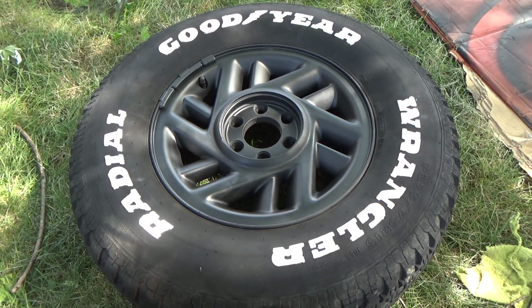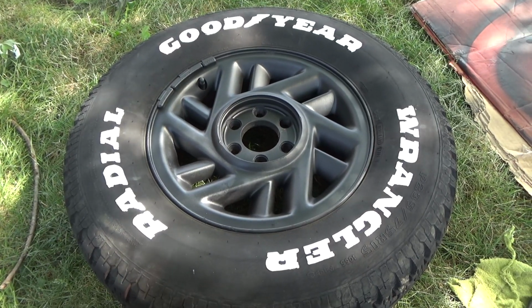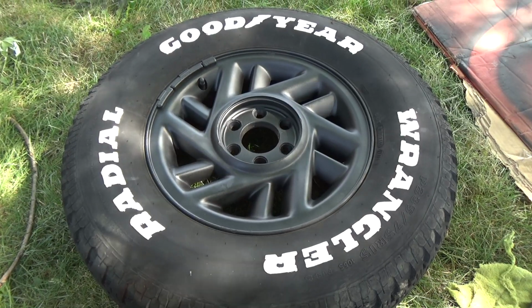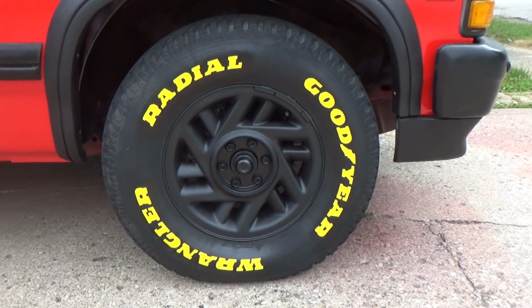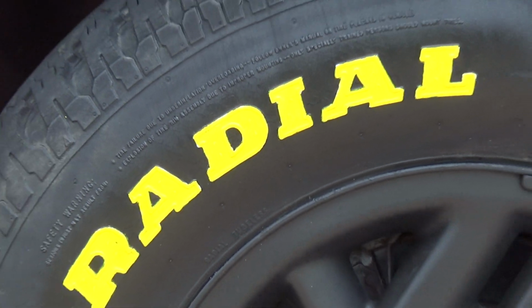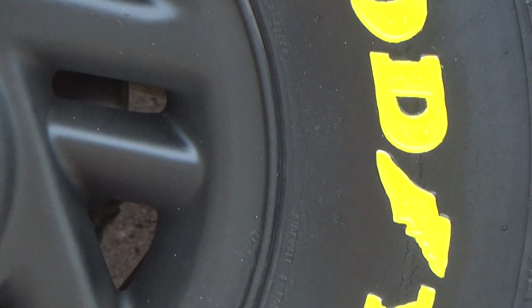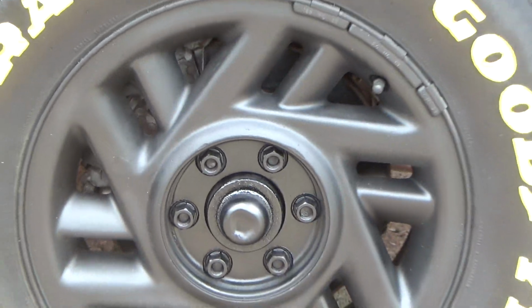I don't know why I'm doing this part of the video. I could have just done this at the end, but when we're done, yellow and tighten her up and put some clear gloss on it, put her back on the truck. Now this took forever, about an hour and a half a wheel, start to finish. On the internet, I know they sell stencils. I didn't know that until after I was done with all this. But buy a stencil, you can get a custom stencil made, and then put it on, spray paint it, you're done. But I'm happy how it turned out. I've always wanted yellow letters.